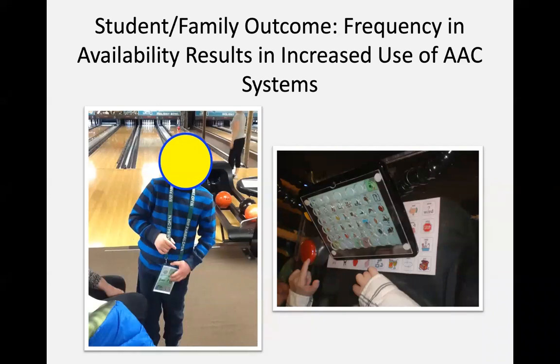Excellent. And I'm just going to chime in. Sometimes if you have a student that's ambulatory and you're going to the mall or to the store or somewhere, and they have to hold maybe a heavier device, sometimes it ends up the adult might be the one holding it, and therefore you're losing that quick spontaneous communication. So I think we have to understand it's okay to have low tech and high tech and use them both. Sometimes when I'm going to the store, I might need to take something more simple because it's just going to be more effective in that situation. I think we have to give ourselves permission to think that's okay.